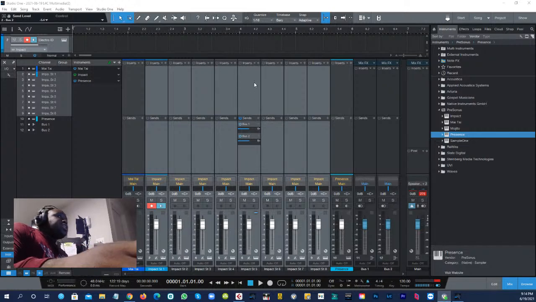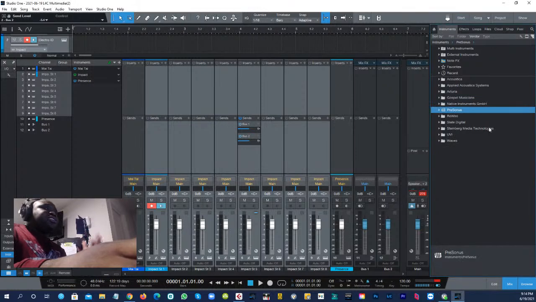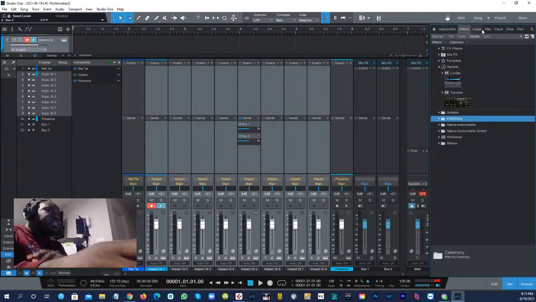You can do all these things in Logic, okay? Plus more. Let me tell you some of the differences with this versus Logic. Okay, Logic would have the library somewhere over here, okay? Somewhere on the left side, okay? Well, guess what? Studio One puts everything right here. And then Logic has the library right here, and then the loops and other stuff right here. Studio One literally just put it all in one section for you.